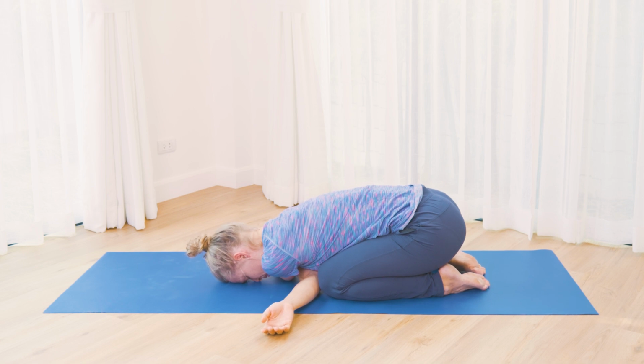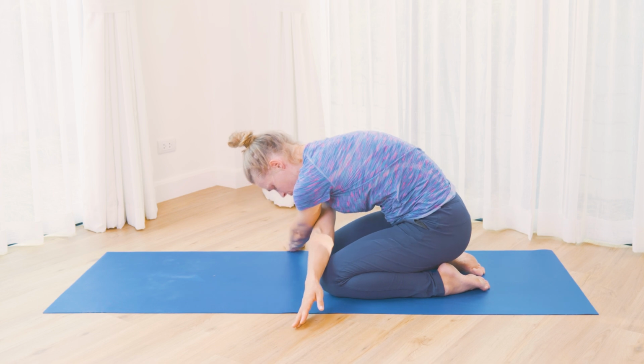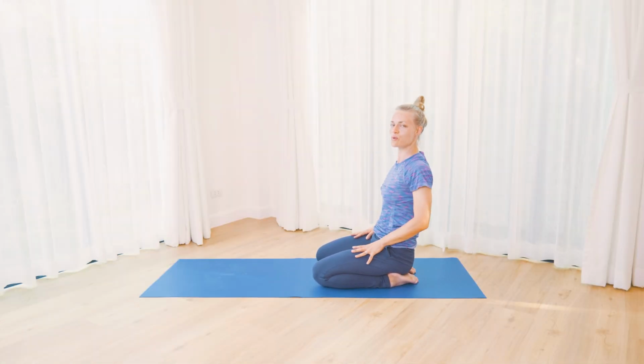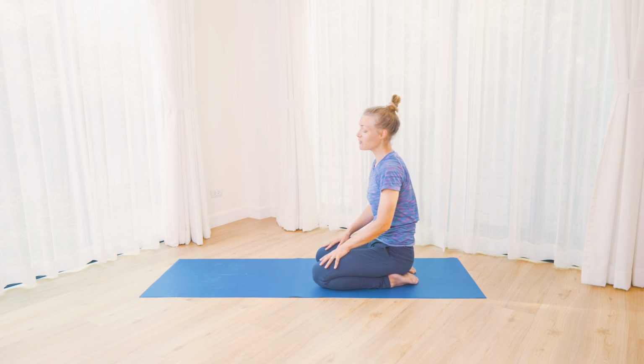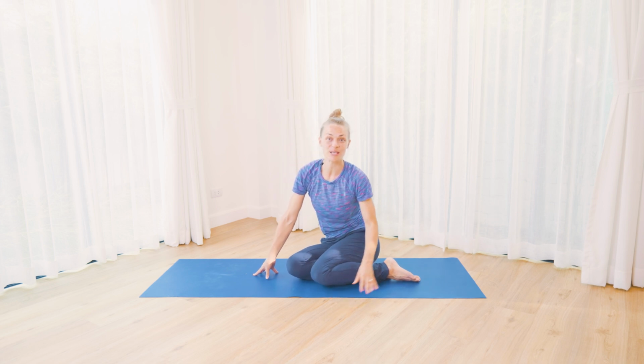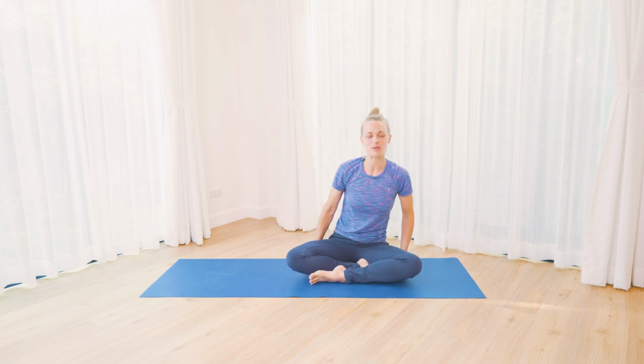And then slowly start to roll the back up. Release the arms. And roll the shoulders. And you'll have an option to go back into Shavasana pose if you like. Or you might now close the practice.